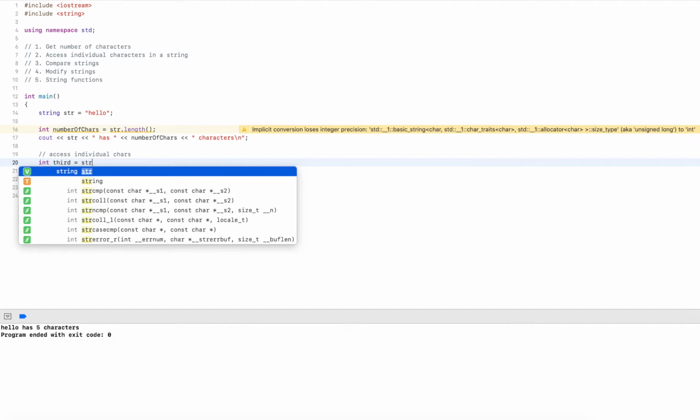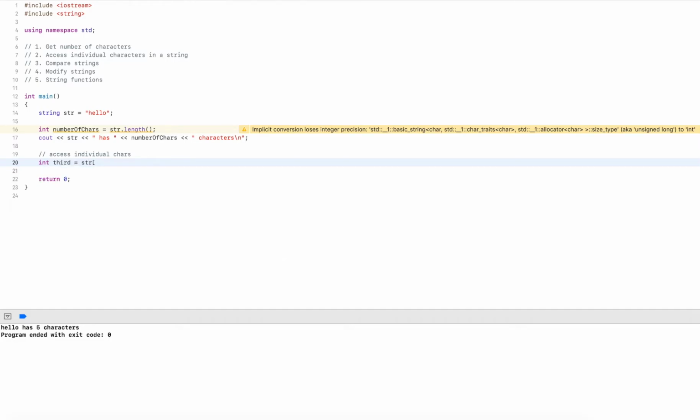I do str, and I can add 2. So the 3rd character would be at index 2. So index 0 would be h, index 1 would be e, and then index 2 would be l, which is our 3rd character. So we can just pass in the index here with the brackets, and that gives us the character at that index.